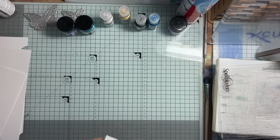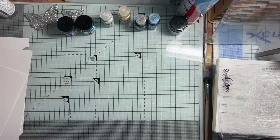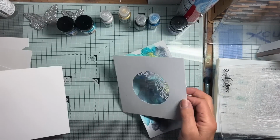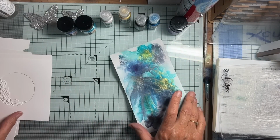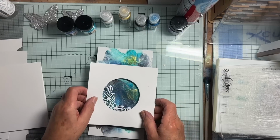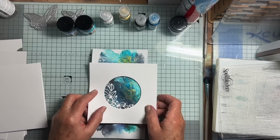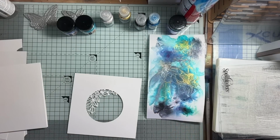Wonderful. Right, now let's just have a go at making this card. Okay, shouldn't be too difficult. So I've got my panel, I've got my base, I've got my background. Okay, so first thing is to decide which bit of this I would like to use for my background. That's rather nice, isn't it? Just there. Okay, let me put some foam tape on the back of here.